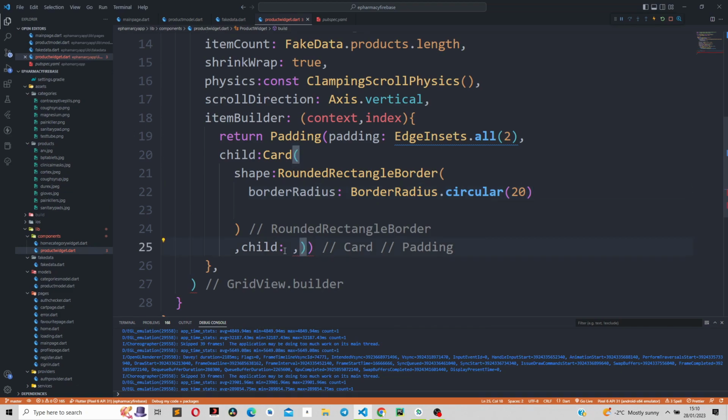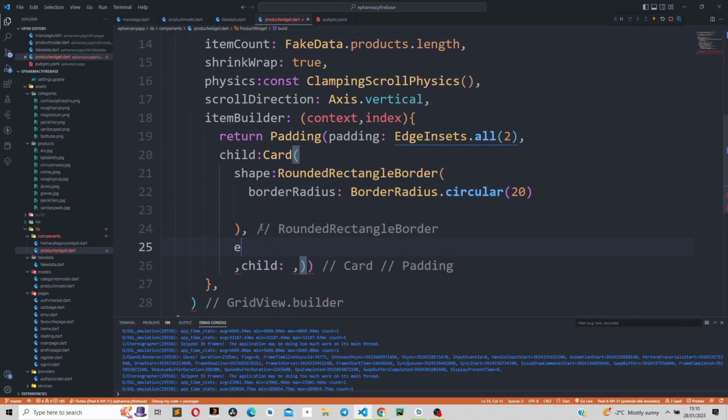And then here we need to provide an elevation of 1. And then the child is going to be a container.